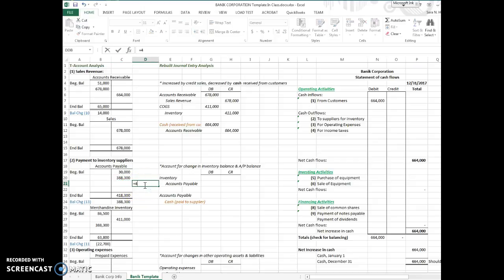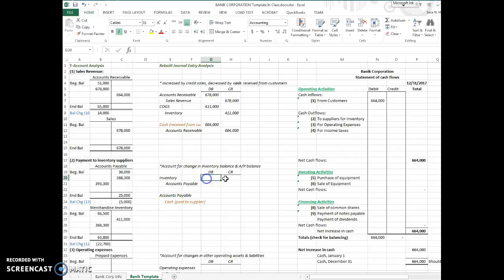So again, I'm just going to calculate off to the side here what my T account is coming up with now minus what I know that I should end the year with. $393,300 is the amount that I've actually paid then to my vendors throughout the year, right? Which is what we're looking for. We're looking for the amount of cash that went out the door to my suppliers. Okay, so let's build those entries off here in the middle before we pull that $393,300 to the statement of cash flows. So here we go.